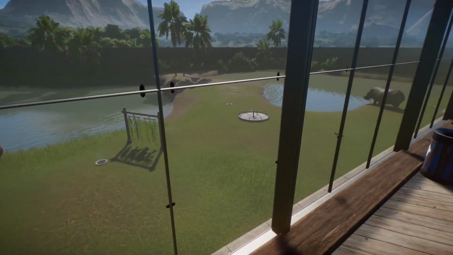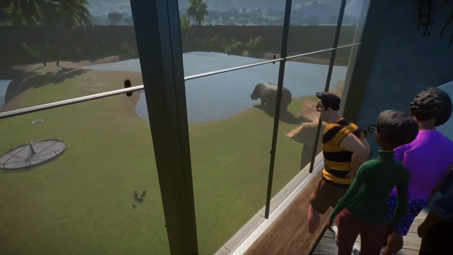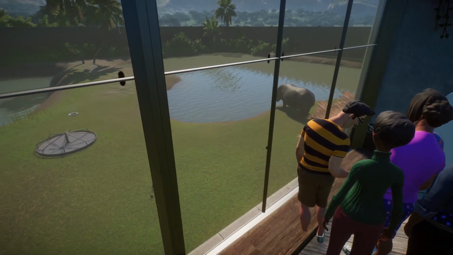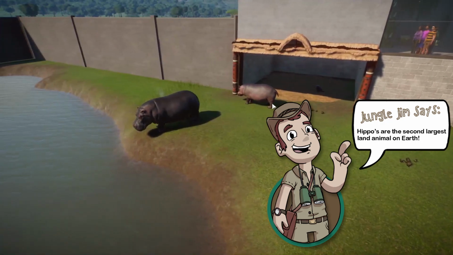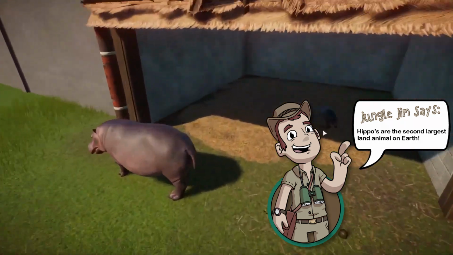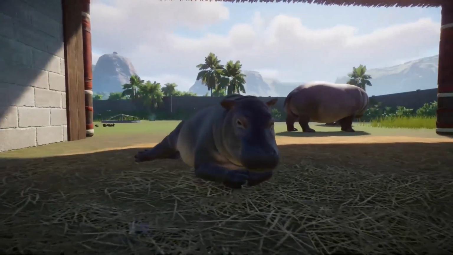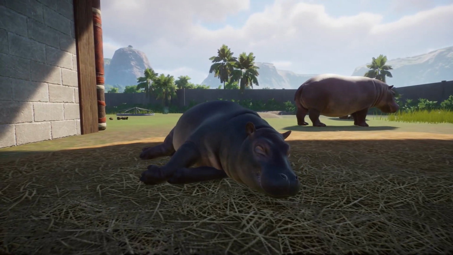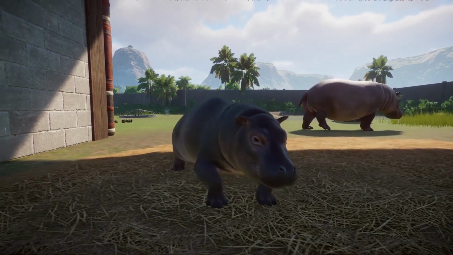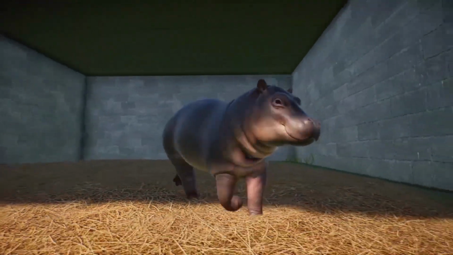I think they're both, we only have two. Oh, there's one. There's a guy over there, there's a hippo, he's chilling, but we can go through here. So we have a mom and a dad now because we have our little baby hippo. Look at the little baby hippo. He's just so teeny and fat and chubby, and he looks happy, like he's got a smile on his face.